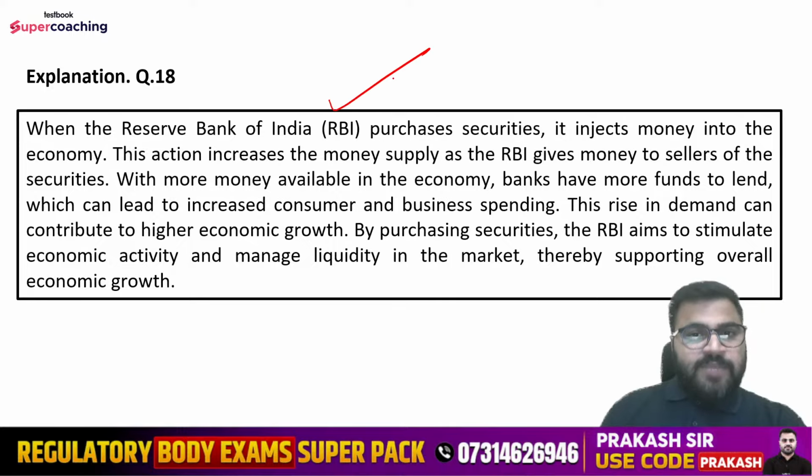So when RBI purchases securities, it injects money into the economy, and this action increases the money supply as the RBI gives money to sellers of the securities. With more money available in the economy, banks have more funds to lend, which can lead to increased consumer and business spending. This rise in demand can contribute to higher economic growth. By purchasing securities, the RBI aims to stimulate economic activity and manage liquidity in the market, thereby supporting overall economic growth.